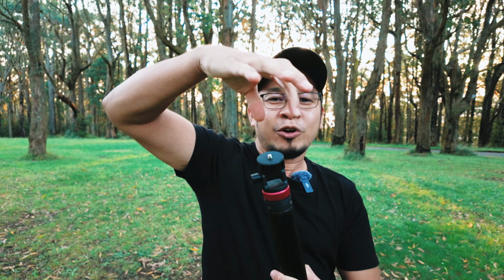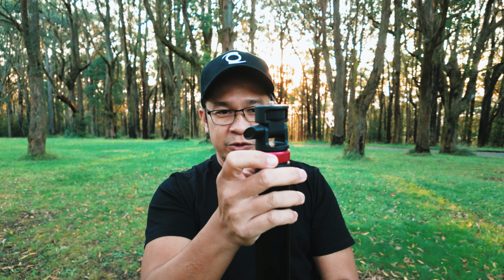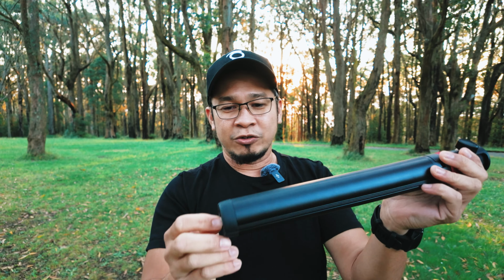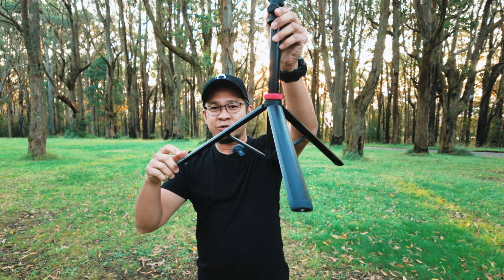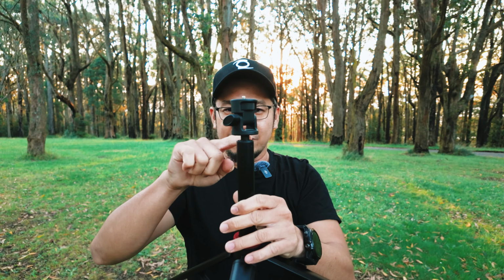You don't have to rotate whatever you need to put here, like for example the light stand that I'm going to show you later. And when you want to lock it, this is the knob to lock how you get it through. So in order to open it, you just press it here. It's really cold now. So you just press it and then open this one up here. So you have the tripod, the tri-legs here, and then from here you can just pull it out.